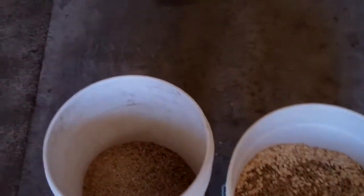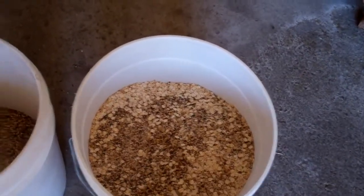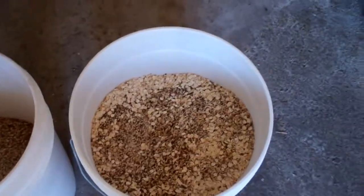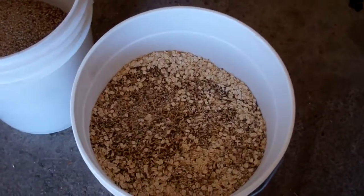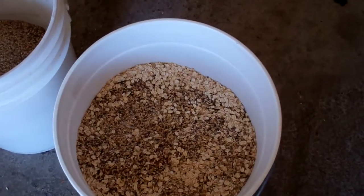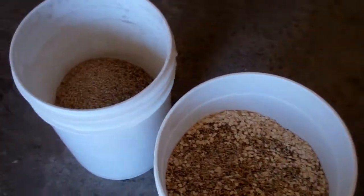And there's the cracked grain. One thing you have to take note of when you're cracking grain is just because it fit in the bucket before you cracked it doesn't mean it's all going to fit in the bucket after. It gets air in it while it's being cracked and takes up more room, so I actually had to use 2 buckets to get this batch cracked.